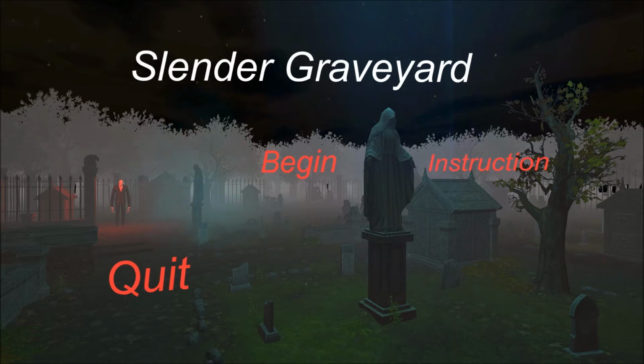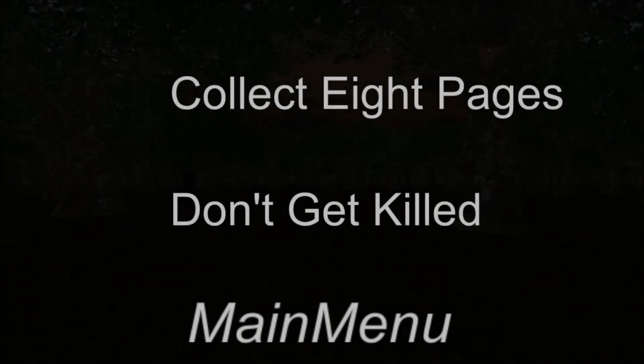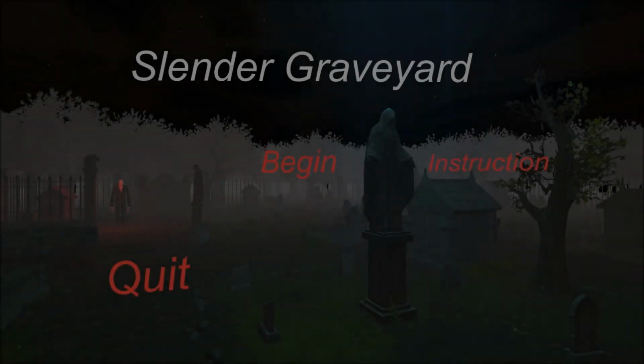Okay, overview. Gameplay reasonable enough to play, but there are some glitches. Even on the start menu, I can't check the instructions. Collect... oh, right, here we go. Collect 8 pages, don't get killed. Main menu. Okay, right, fair enough.